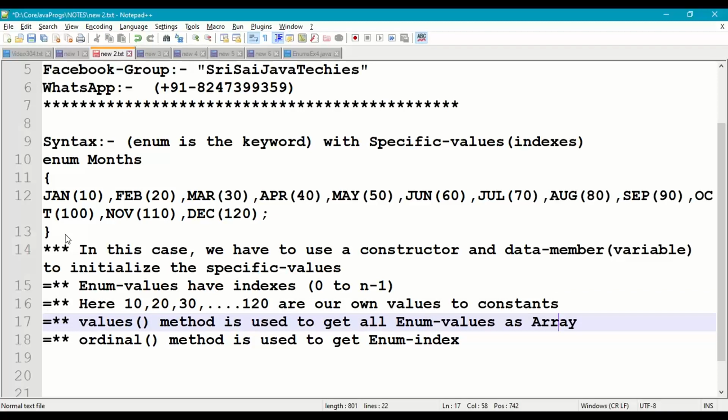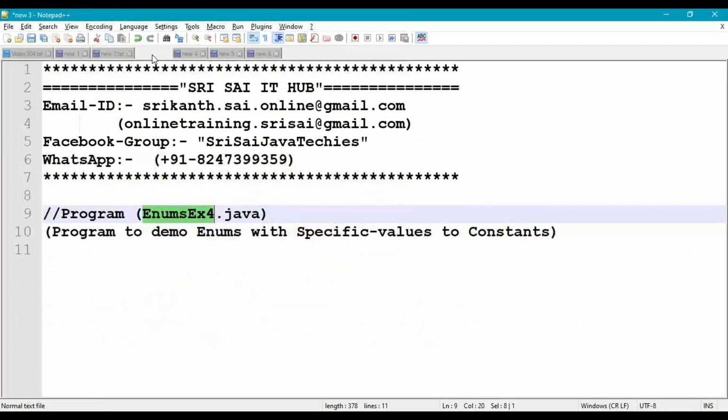We can access all the enum constants, Jan, Feb, and so on, using the values method, and using the ordinal method we can access enum indexes. We will also see how to access specific values. Let us demonstrate this with a small program.